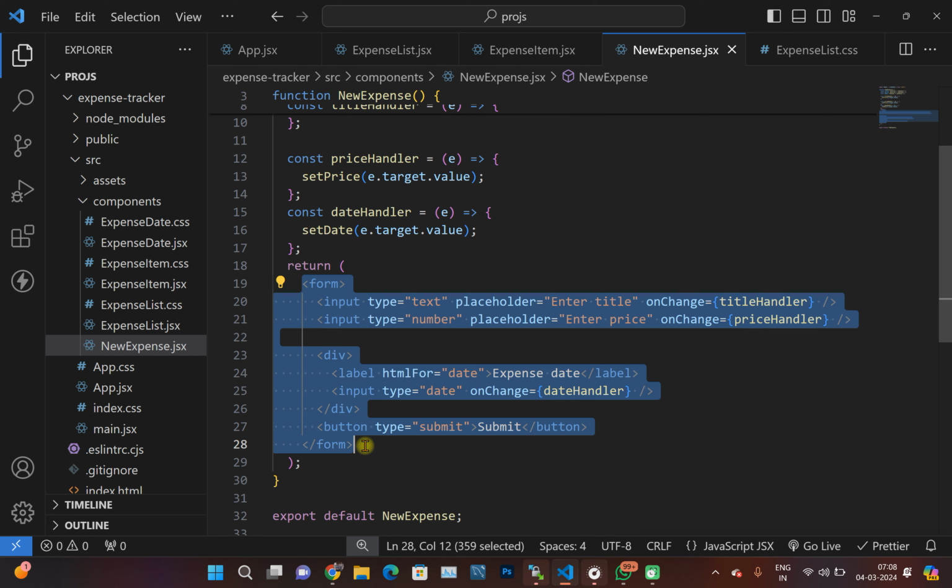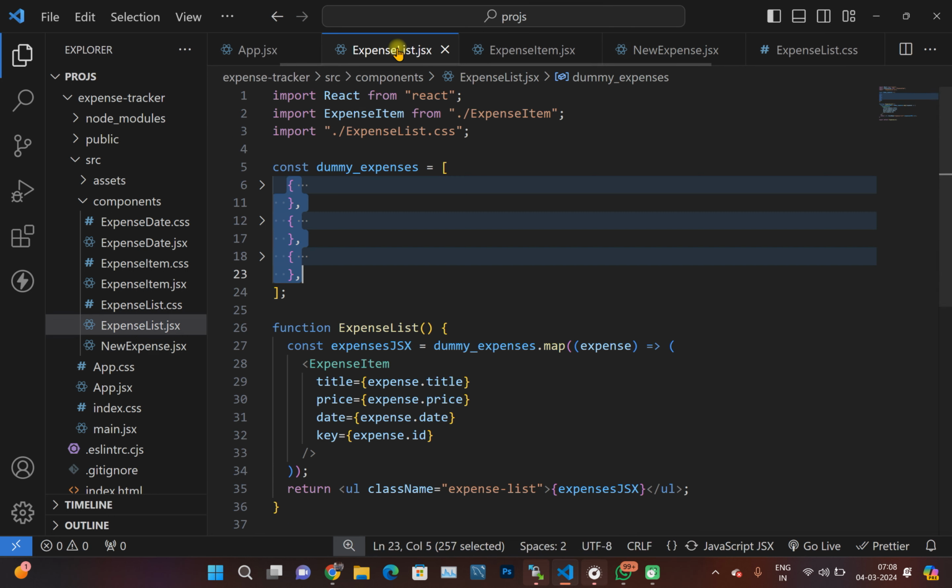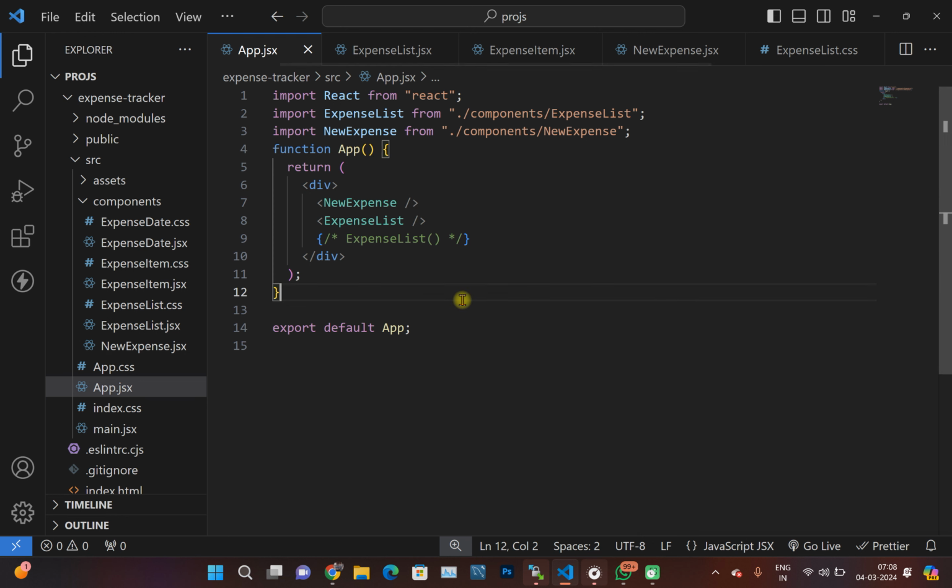Now we need to handle the form submission. This is the complex part, and I want you guys to listen to this carefully. Whenever this form is submitted, I want to send this data to the expense list. But there is no direct way, because app.jsx consists of new expense and expense list. In the components tree, the first component is app.jsx, and it contains two children, expense list and new expense.